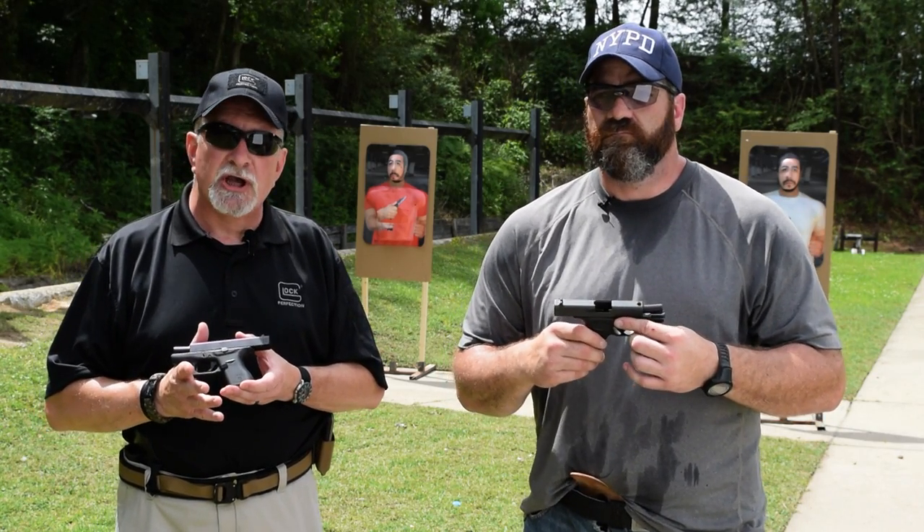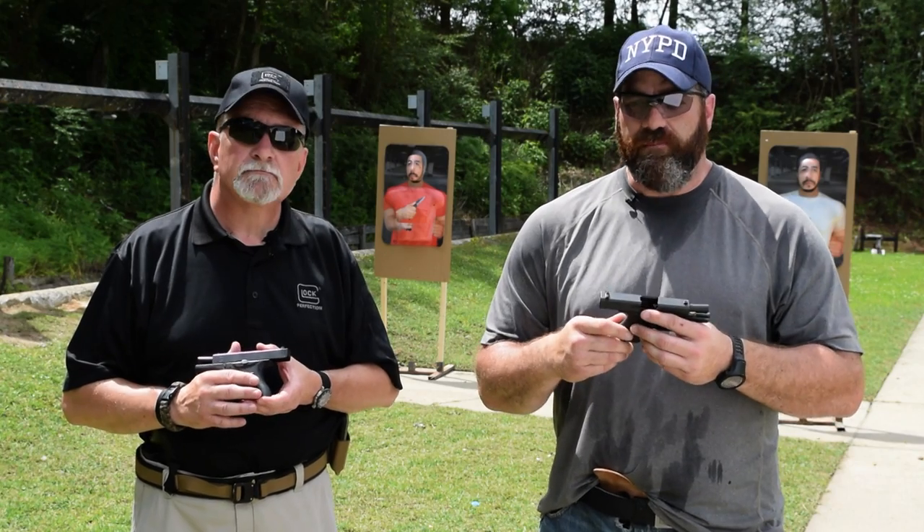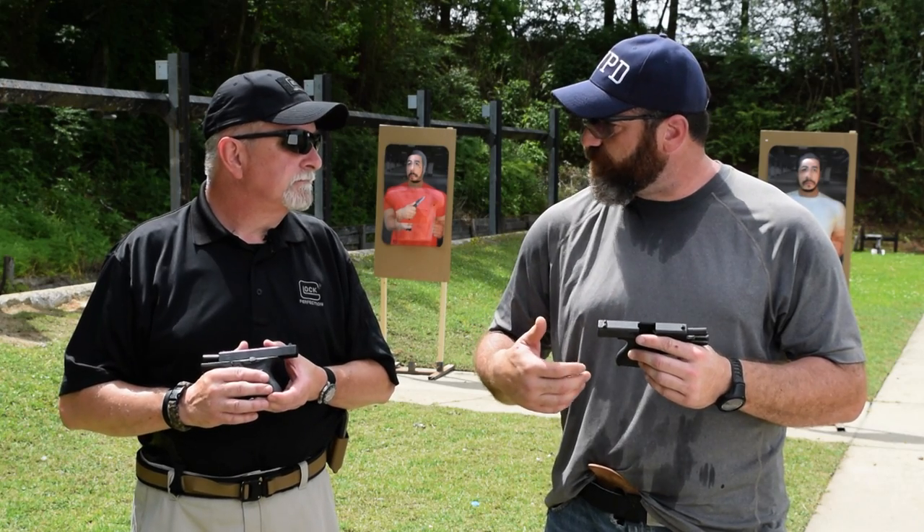With the change to 9mm across the country, one of the things law enforcement agencies have been waiting on is the ability to purchase this gun as a backup gun. If they're already carrying 9mm — the Glock 17 or 19 — they can have one ammo standard with this as a backup gun. Even for detective bureau guys who want to carry a smaller gun and don't need a full-size duty pistol, the 43 fits that role well, giving them a good compact package that will do good work for them.